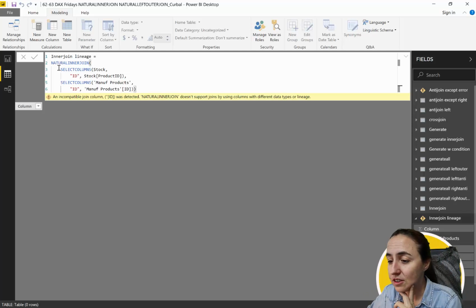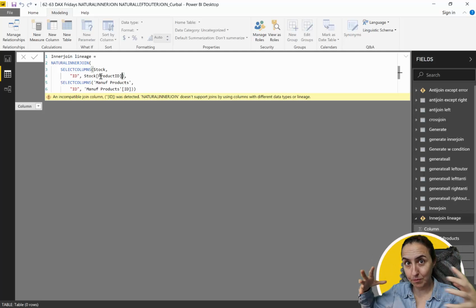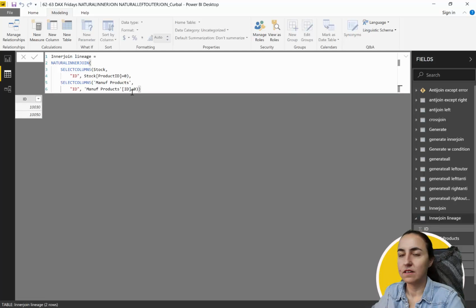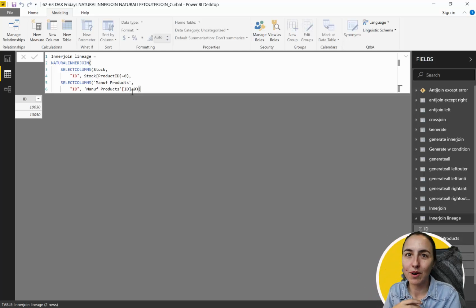It takes some time to do that. So what we need to do is change the data type of the virtual tables created behind to be able to do the join. And because the stock product is tagged as a number, it is enough if I just add an operation like that. I've changed the lineage of the columns, and then suddenly the join happens. If you have a text, you concatenate it with nothing, or you just add some text, so you change the lineage of the columns, and that will solve that problem.